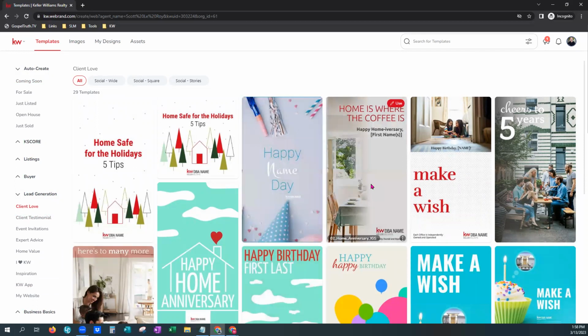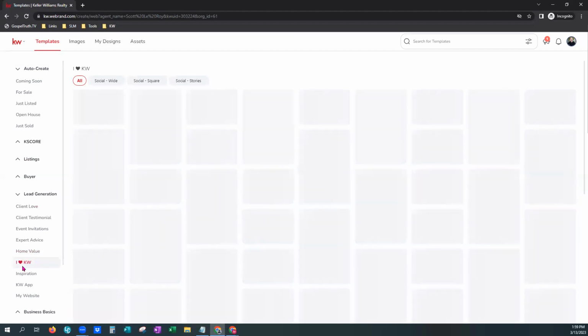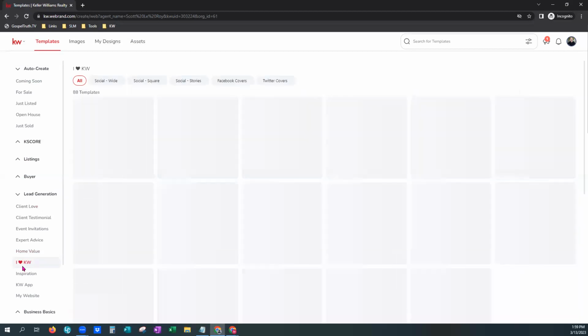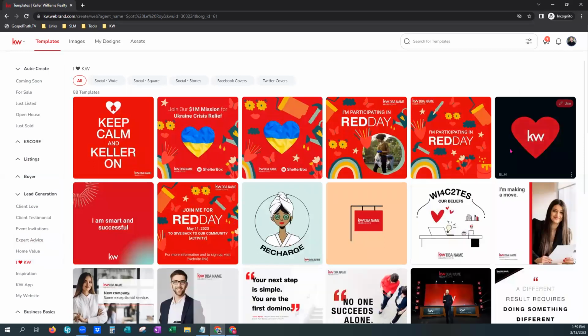You can either save it as a PNG on your computer if you want to do the image yourself. You can save it right here in designs and go back to campaigns and start creating that social post from there. It'll let you choose your design you just created. But there's just so much goodness in here that you don't have to recreate the wheel for. You don't have to be a digital marketing expert to make yourself look professional.